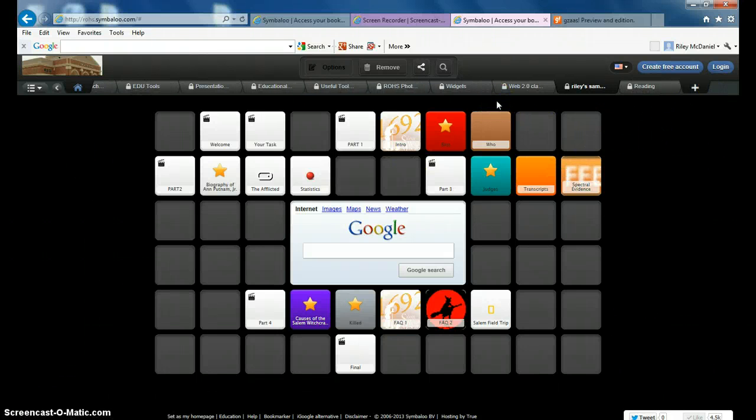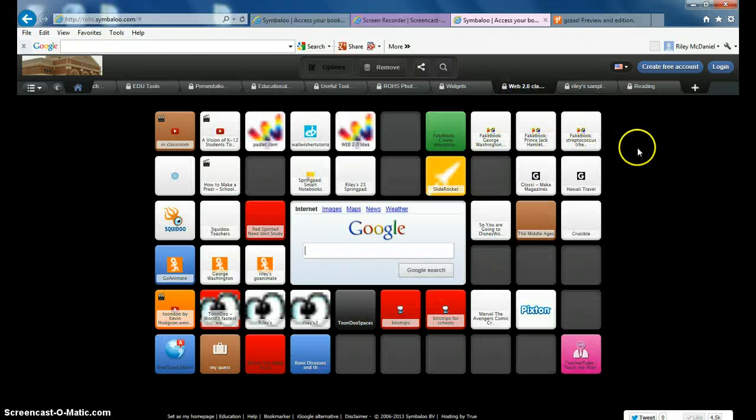As far as my target for this final project on what I'm wanting to be graded on, it would be great if you could take a look at everything that I've done here. But since we're supposed to choose individual things, my target is the Web 2.0 workshop along with the WebQuest there, the Symbaloo WebQuest. And of course, all that would encompass all the other Web 2.0 tools that are provided here.